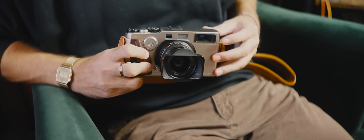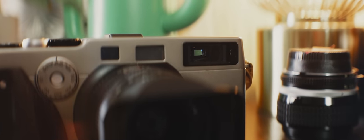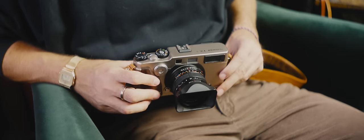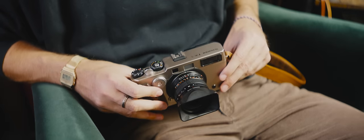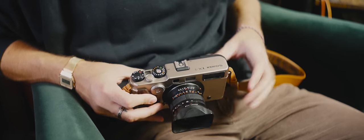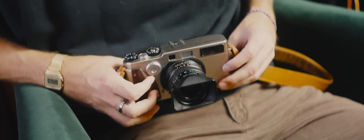This camera is a rangefinder, which means when you look through the viewfinder you're not actually seeing through the lens. The frame lines are just giving you an approximation of what you're going to get. Because it is a rangefinder, you need to overlap the central ghost images on whatever you want to be in focus. It's a great system, but it definitely takes some time to get used to if you've never used one before. The rangefinder is also somewhat easy to align — my camera was sitting around on the shelf for a while, and when I picked it up I noticed the vertical alignment was kind of jacked up. I followed a quick tutorial on YouTube and got it back up and running in about five minutes.